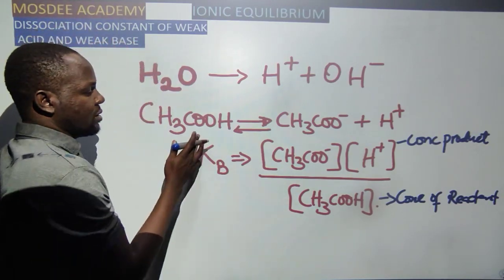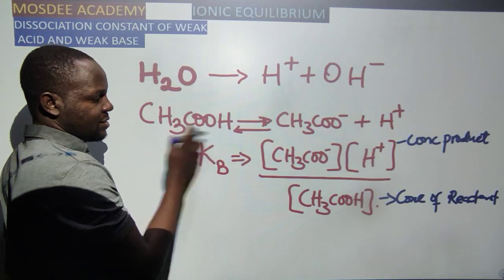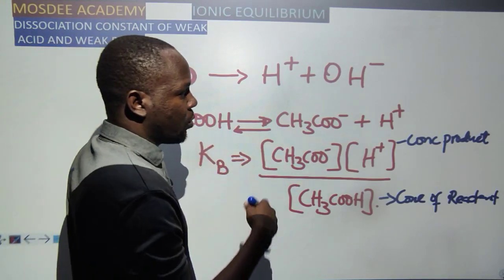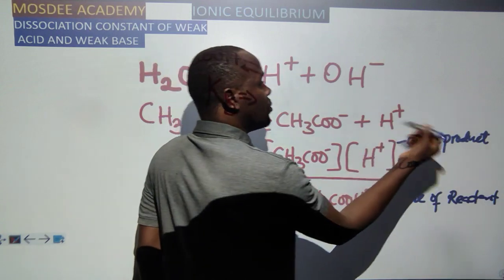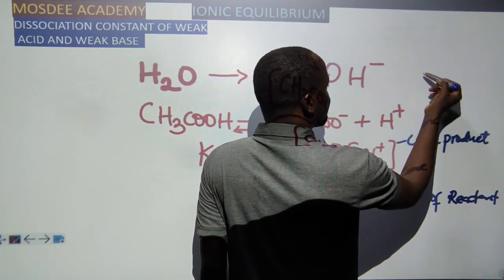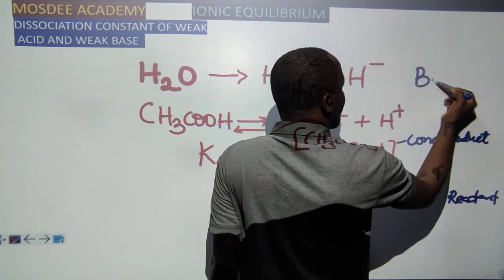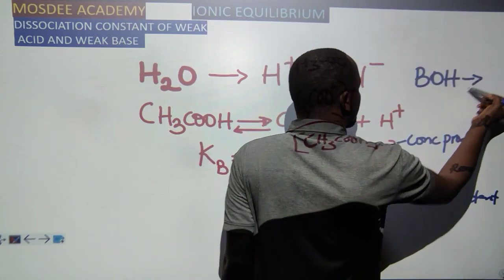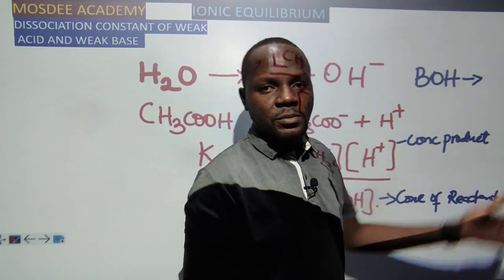A base. Now, we can deal with this, it is more like ethanoic acid. If I dissociate, or basically most times we can see it in your textbook, let me write it for you guys to see. If I write the first one as the base to be BOH, and I ask you to dissociate this, it will be what? B plus OH minus.